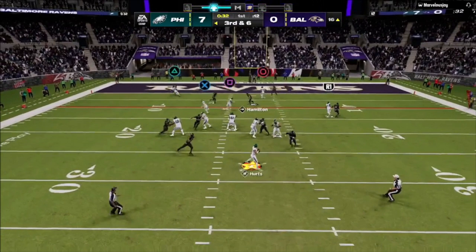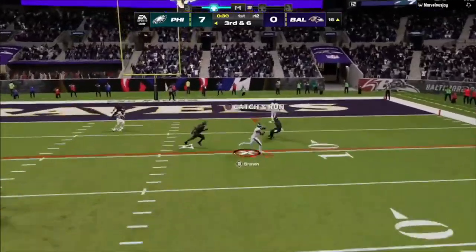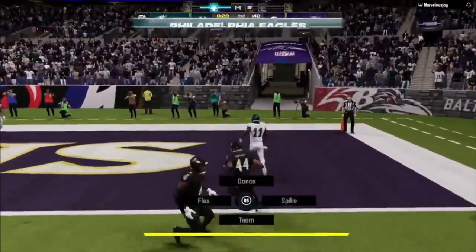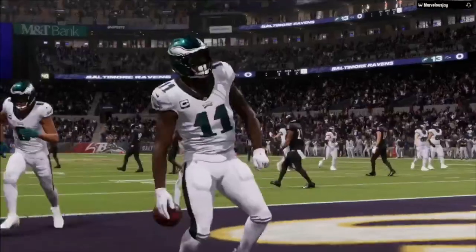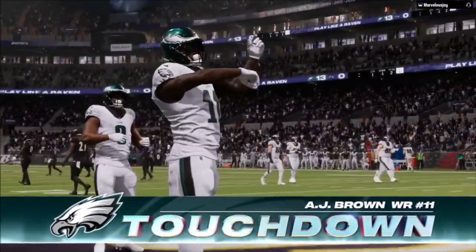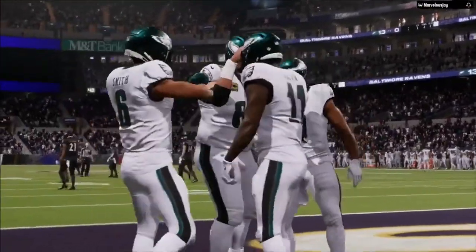I do have leverage right here. I can't throw this, but really I'm looking to this route, and this guy's running the opposite direction. You can see with the mesh concept this guy was wide open, and I'm just checking it down here because this guy's out of position. He's playing man coverage, so I can check it down to Brown. Brown pretty much catches anything that's thrown to him. He rarely drops balls, even contested. He's a wide receiver I want to throw the ball to as much as possible because his hands are so sticky and so good in this game. So I get another touchdown. I'm up by 2 possessions.